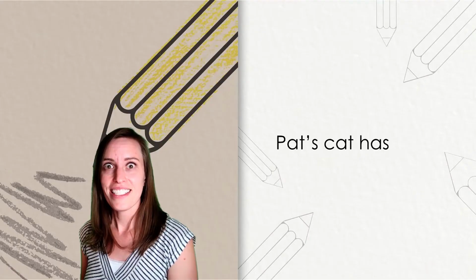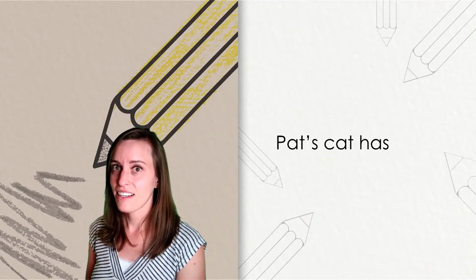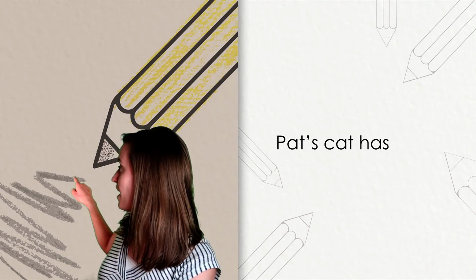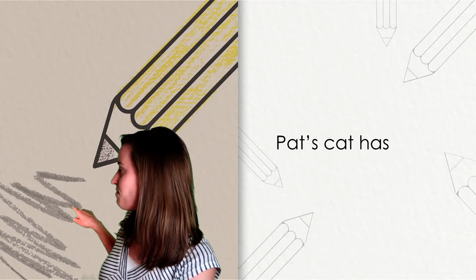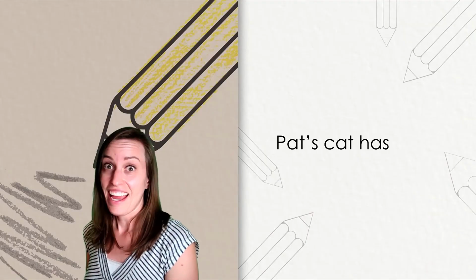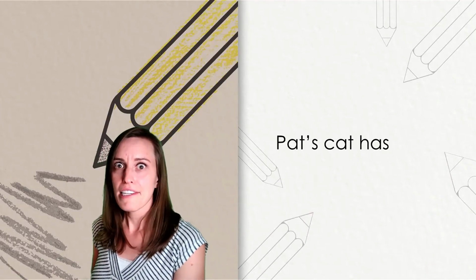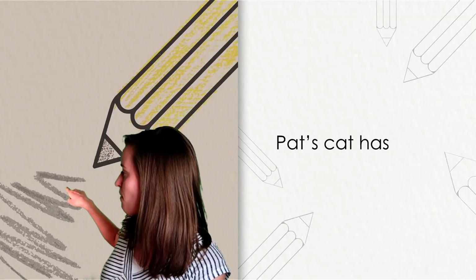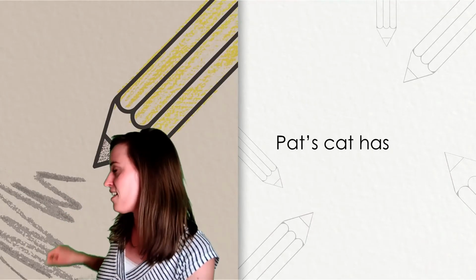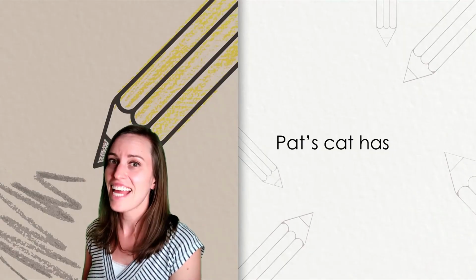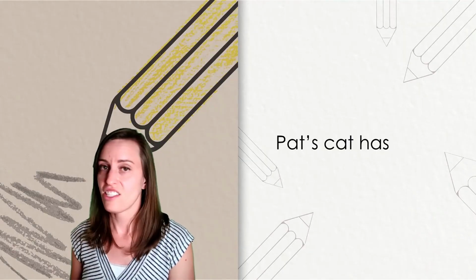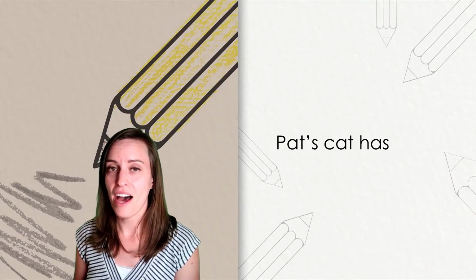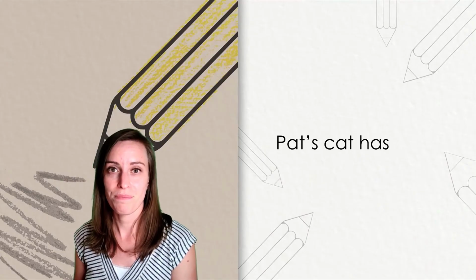And then we can start the word cat. For a C, it starts just like an A. Pull back and around. And for that lowercase a, it's just like a C. Pull back and around, up and down. And then the word cat ends with a T. Start on that top line, pull all the way down to the bottom and cross.